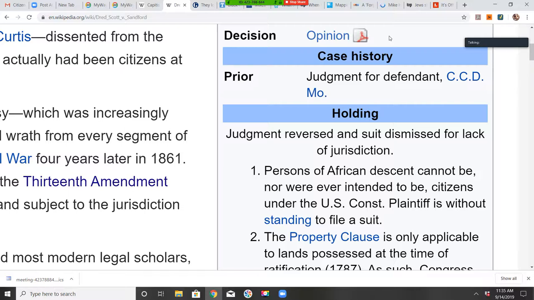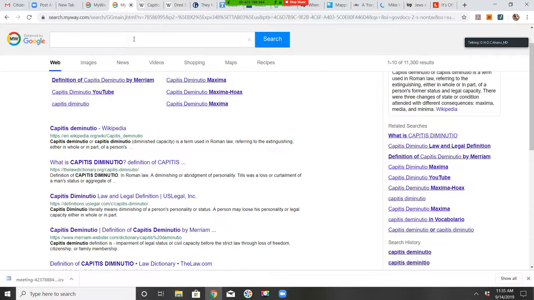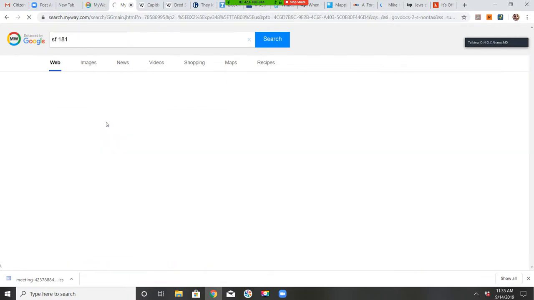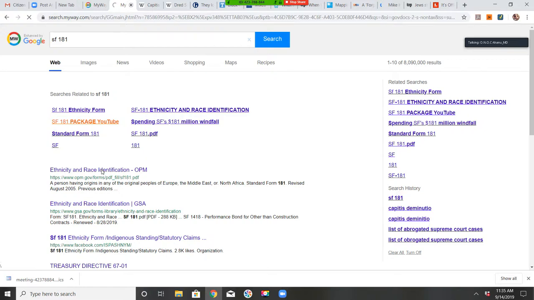Okay. So the fact that they started to put white, that's all visual observation. Remember, everybody's got to be lied to for this to work, so don't assume that the nurse knows what she's doing. It's just certain situations where visual observation can be done. And I'm going to show you something here on the SF-181, a form that you guys should know very well.